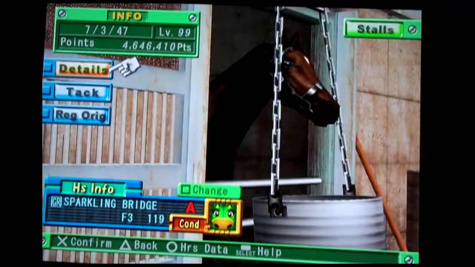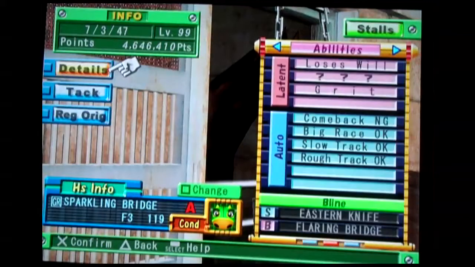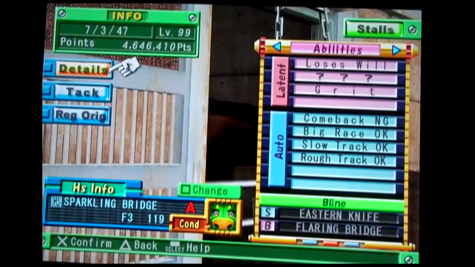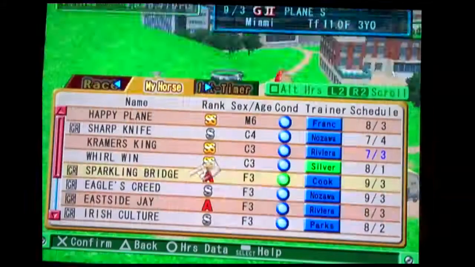So, Sparkling Bridge. She's meh. See, loses will. I will never get or breed Eastern Knife again. I recommend you guys don't either. I just wanted to try and see what would happen. And this happened. Come back no good, that can just go away.